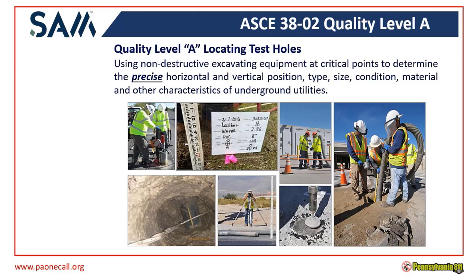The other great thing about this is it goes out there and confirms also what you might have in the ground. I know a lot of water companies, gas companies, sometimes they go out there, they're like, hey, we're going to replace this 4-inch steel gas line or 4-inch water line. Well, we go out there, we might do a quality level A test hole on it to confirm that. But when we do, we find out that it's really a 6-inch line. So the quality level A is a great tool to utilize as well for confirming what you have in the ground currently. A lot of times, like I said, when construction goes to happen, you might not know exactly what's there.